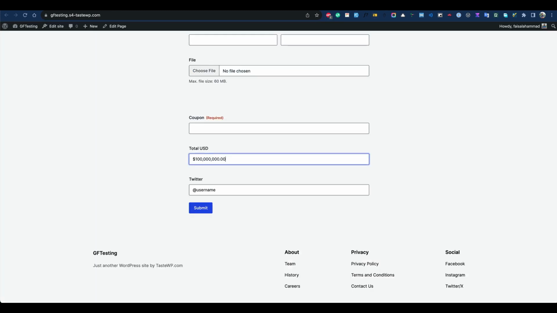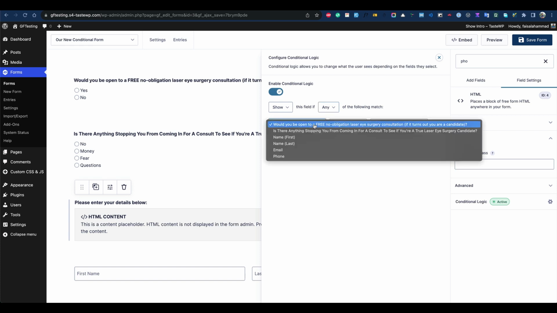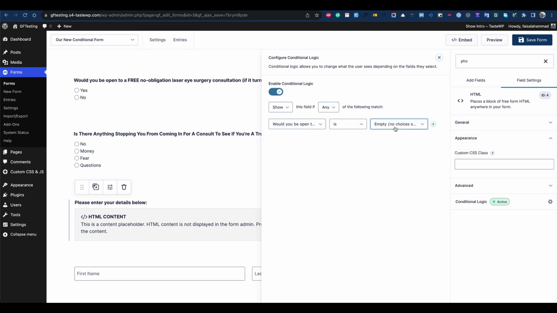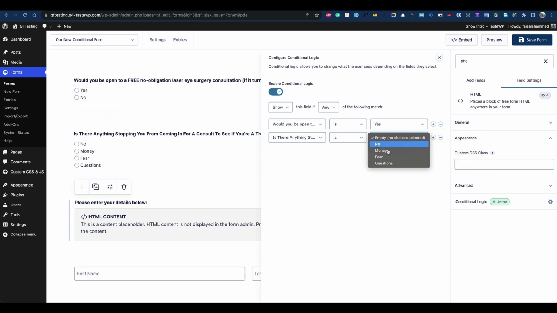Okay, so how can we do this? From here we would like to set the condition to any. So when someone picks yes from this option, or if someone selects questions from the next one. If any of the conditions is true, then we would like to display this.